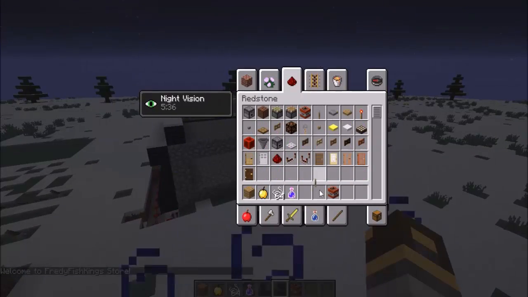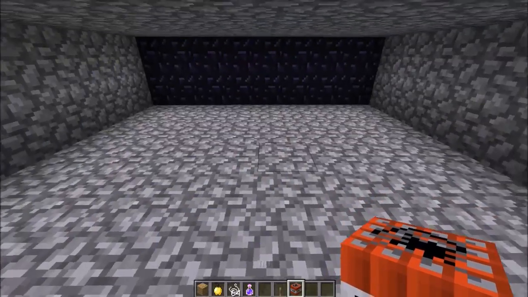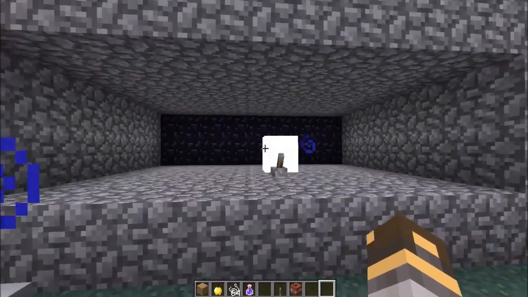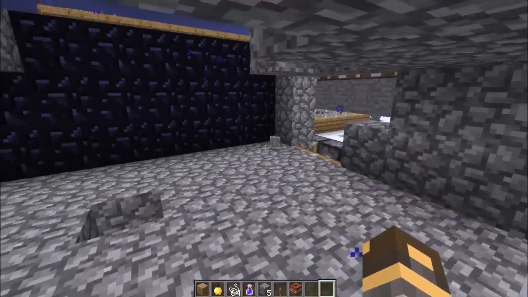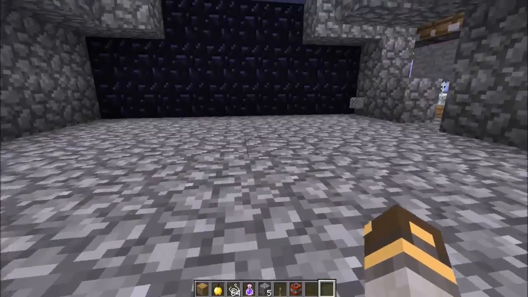I know how to use redstone, and I figured out how to use cobble generators to make an entire house. So if I set TNT in here and light it off, it's going to destroy a bunch of these blocks around here, and the house will automatically start to rebuild itself. You may not want to stand in it, otherwise you may get pushed down by some blocks.